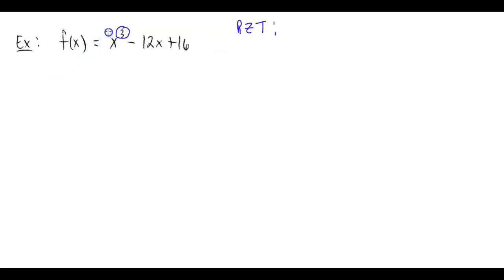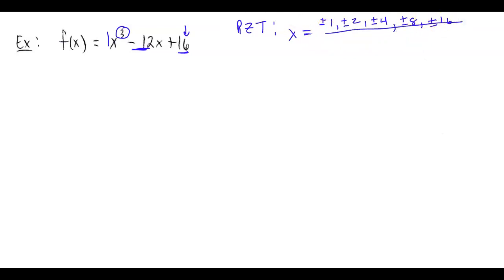as a fraction, so here we have 1 that can be written as a fraction, we have negative 12 that can be written as a fraction, and we have 16 that can be written as a fraction. So this particular polynomial passes the test of using the rational zeros theorem. So here, the list of potential zeros will be all the factors of our constant coefficient. And in this case, all the factors of 16 are going to be plus or minus 1, plus or minus 2, plus or minus 4, plus or minus 8, and plus or minus 16.